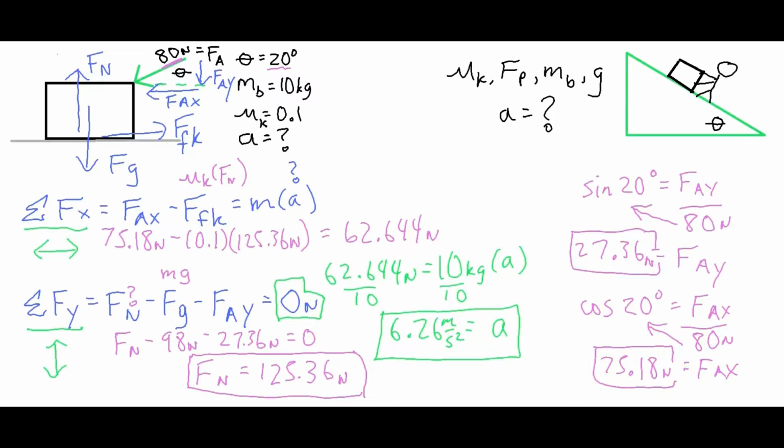So now I'm focusing on my sum of forces in the x direction and looking for everything I need. I found this FAx right over here by doing a little bit of trig. And then I found my mu k times Fn by, well, I already knew my mu sub k. And then my Fn, I had to use my sum of forces in the y to get that value. From there, I was able to get to my final setup, which is the net force equals m times a. And then from there, some basic algebra, dividing both sides by 10 and getting my final acceleration of 6.26 meters per second squared. Okay, obviously not every question is asking for the acceleration, but you basically fill in as many numbers as you can and then work your way towards the solution.